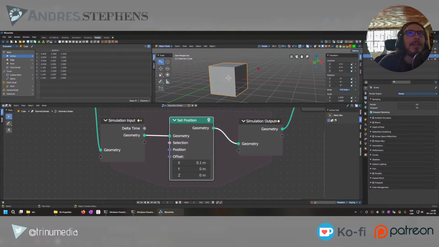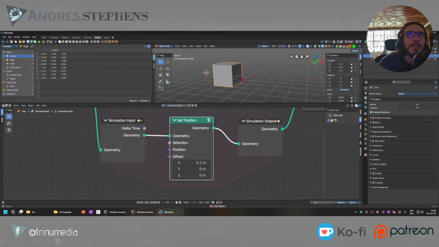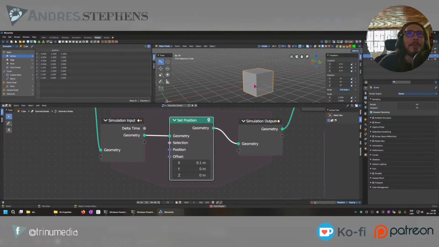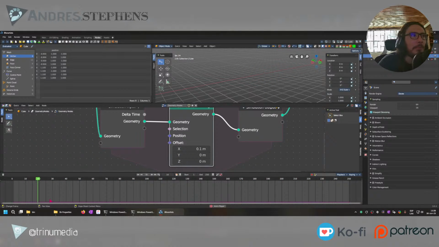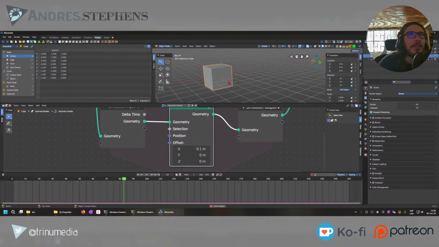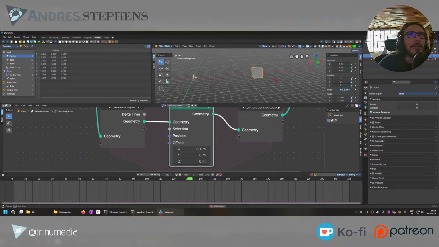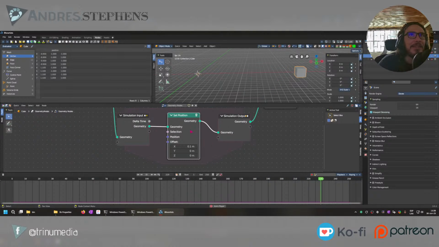If we press play, you can see it's starting to move automatically. This opens up many, many doors. As you can see, each frame is ticking along. The purple line shows the cache. So now that everything is cached, it's just moving along by itself. That is what simulation does.